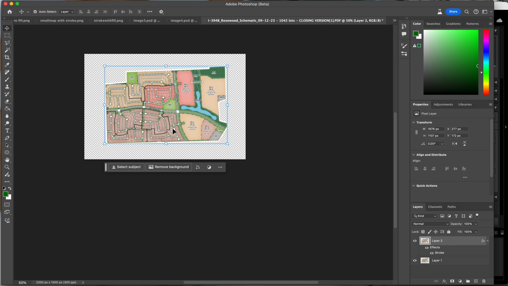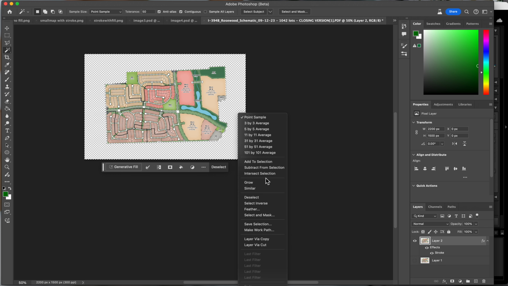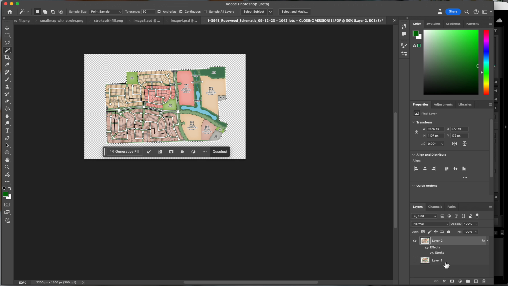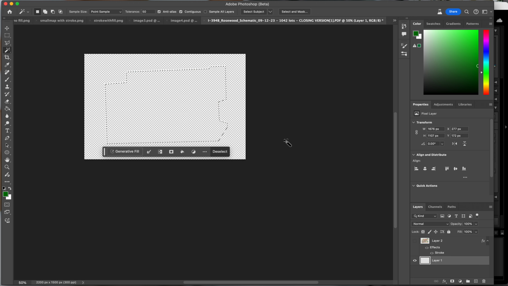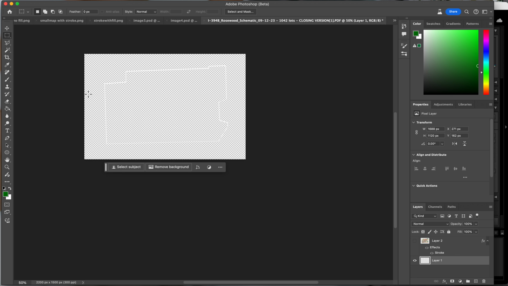The reason is because when you do a selection like this, it doesn't recognize the stroke as a boundary. So we have to go around the image with the stroke, and then select inverse, and then go back to our rasterized layer and delete that. So now what we're left with is just the stroke around the fill.